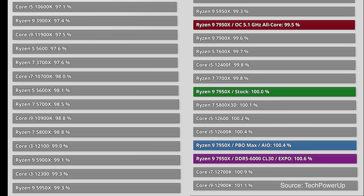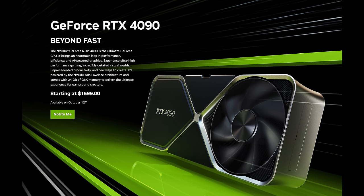Even Ryzen 3000 series, Intel 9th and 10th generation — at 4K the GPU is doing all the heavy lifting. So if you get a 4090 and want to play 4K games, almost anything you have — even a Threadripper CPU, which typically isn't great for gaming — should do fine. Of course, if you're buying the 4090, you may want the fastest CPU anyway for other benefits.